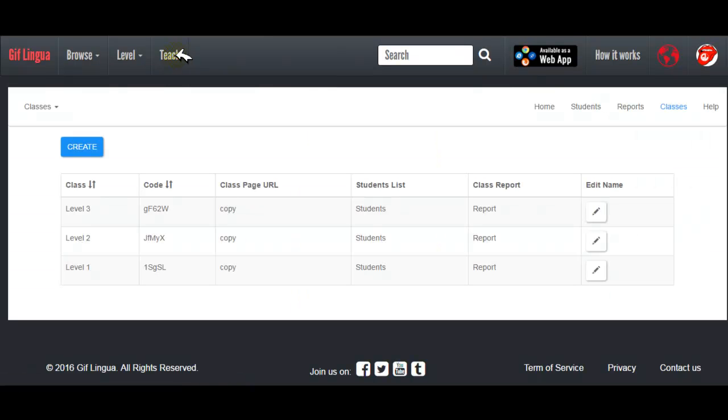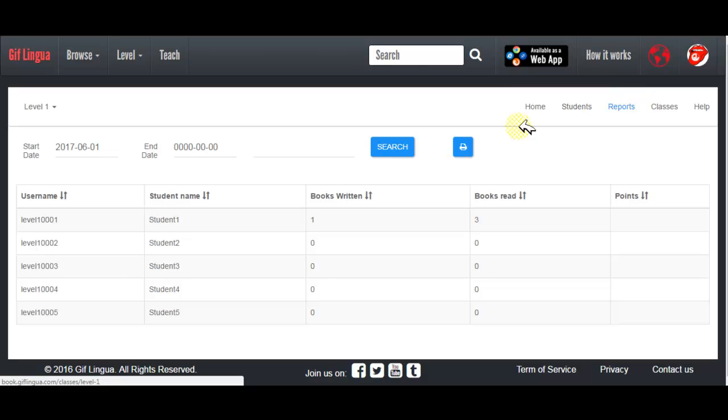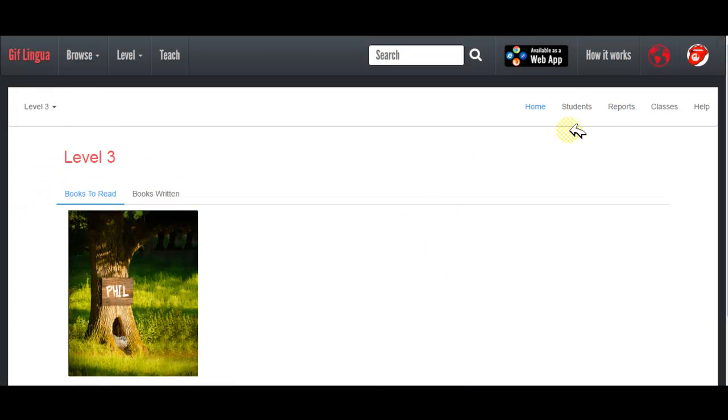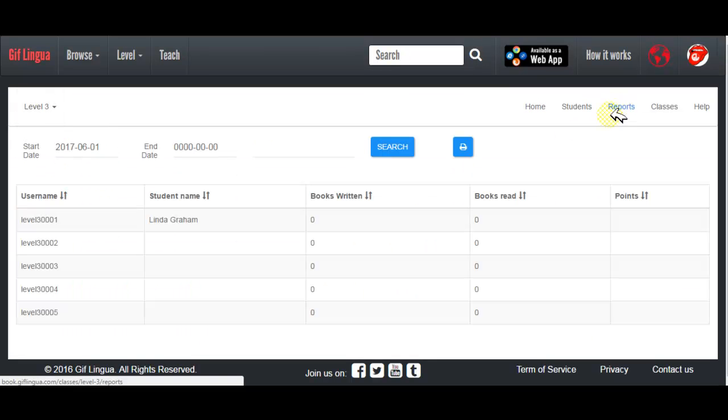And I'm going to go back to the teacher tools. I'm going to go back to the reports. And when I go back to level 3, you'll see the reports again. There you go. Nobody's read or written anything, but it will soon start, and you can see the points for each student.